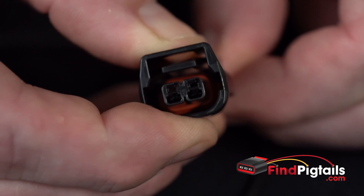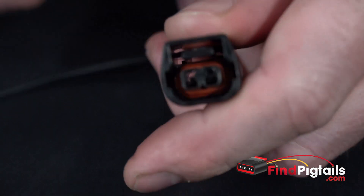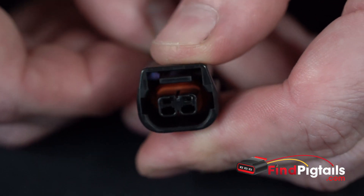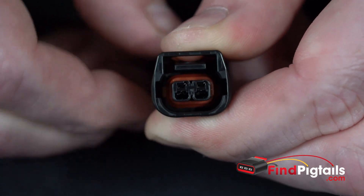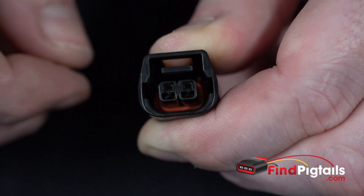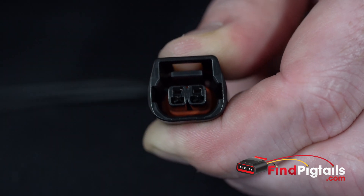Once we push it back in place, you'll hear the click. Once you hear that click, you know that it's installed and locked in. Same deal here — once you hear that click, give the wires a little tug, make sure that everything's locked in position, make sure that your catches are sitting flush up against the pin, and you're ready to go.